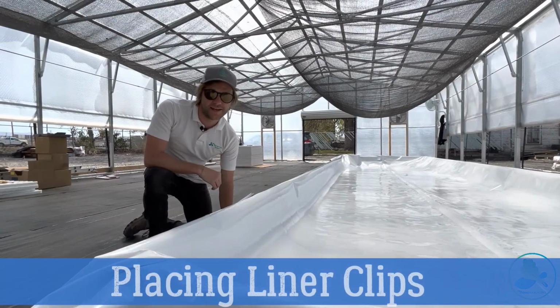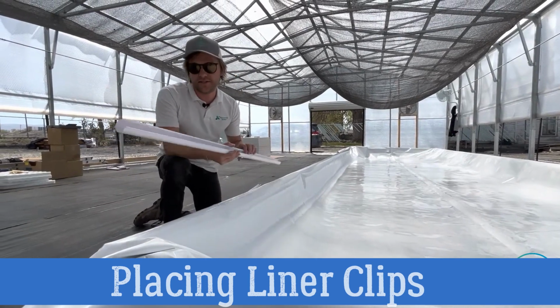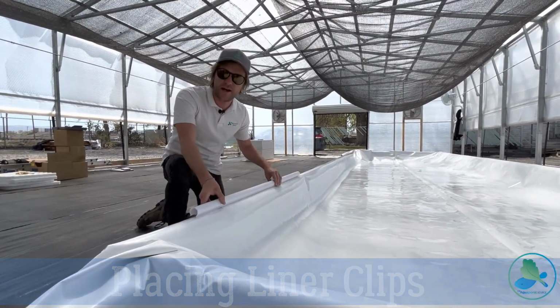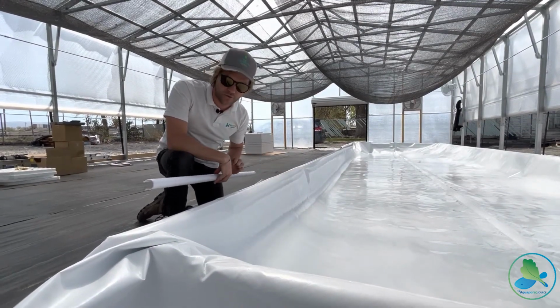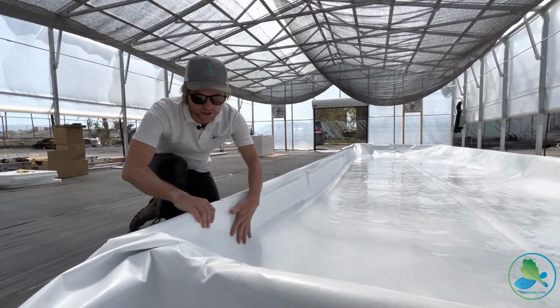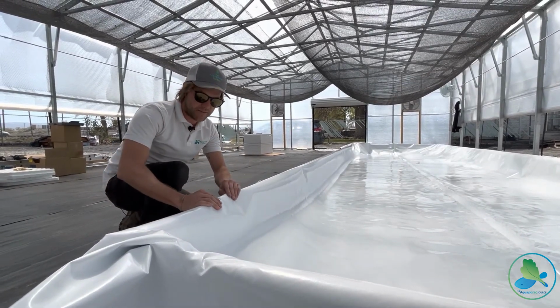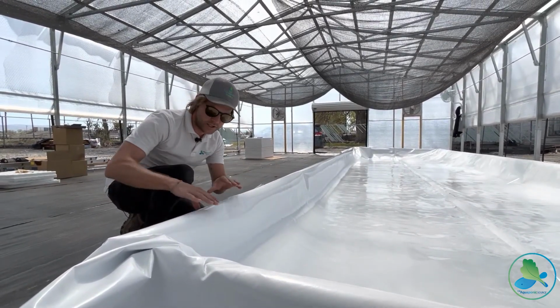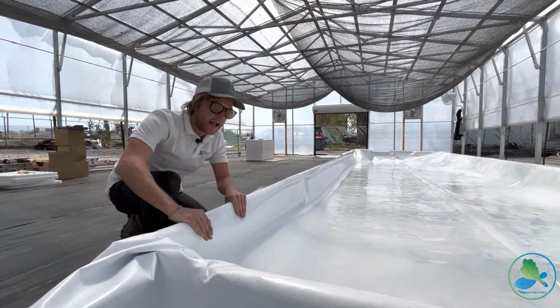The other tool that we need for this part of the installation is going to be these rail clips. These are just little plastic things, and they clip right on. And these are going to be what secures your liner to your frame. So the first thing we're doing here is we want to make sure that we have no creases anywhere here. Right here, I might have a little crease. All you'd want to do is get on either side of it and stretch it out like that. You just want to iron it out.